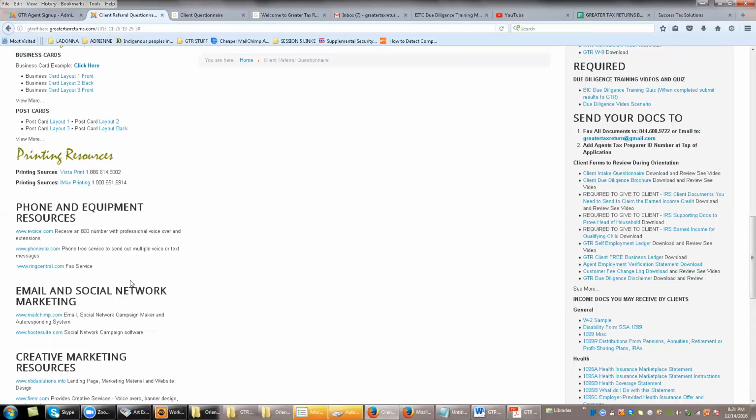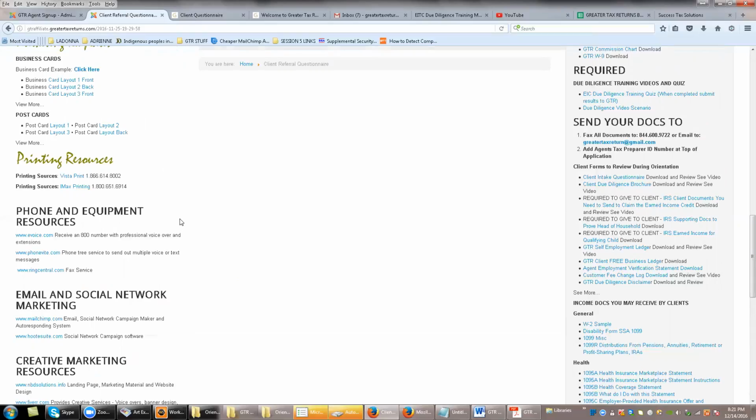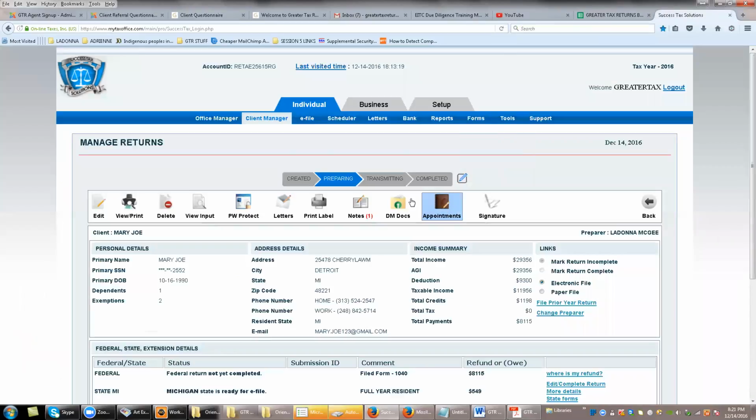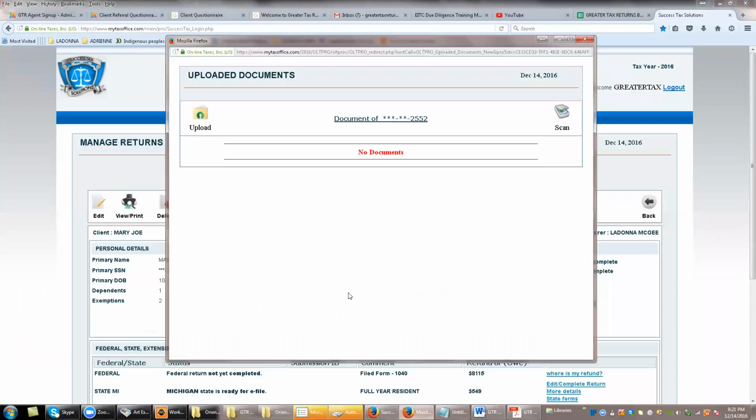efax.com is a great service you can use, and we'll add it right over here. We thought we had it over here, but we'll add it over here, and it's a good fax service that you can utilize. I suggest that you take advantage of that because that way you'll have everything you need. And of course, most agents have a computer and a printer.